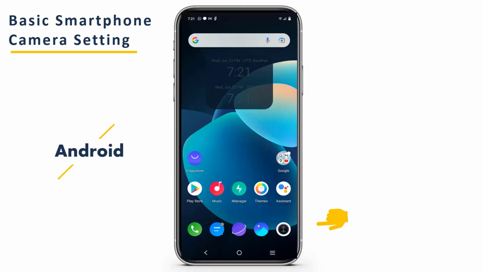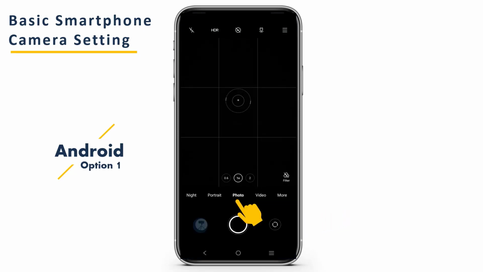Next, we will shoot one food photograph using all these techniques that we have learned till now. But before that, we need to understand some basic camera settings. So I will be explaining some basic camera settings for Android and iPhone. Let's first look at the camera settings for Android. You'll have to find the icon for the camera app on your home screen. Once you click on the icon, your camera app will open up. Just make sure that the camera app is in the photo shoot mode.